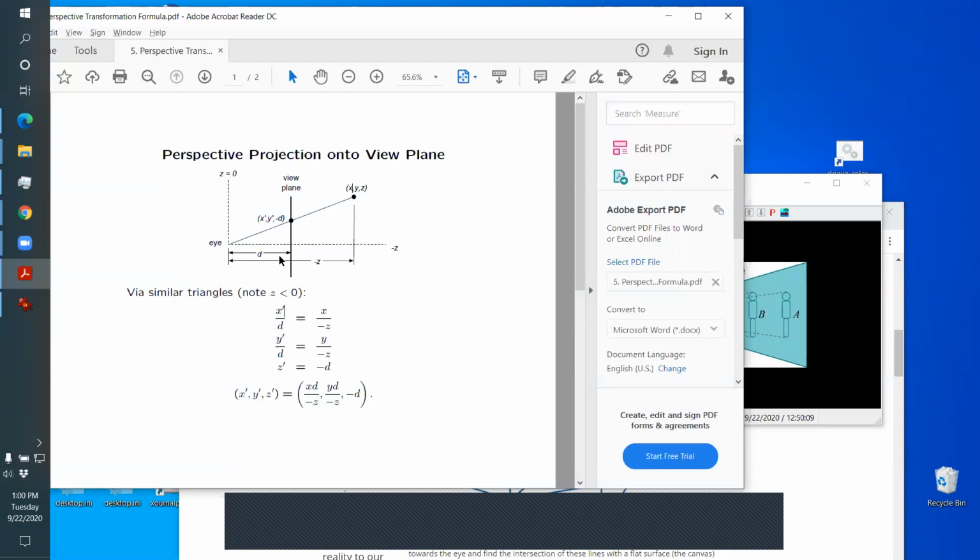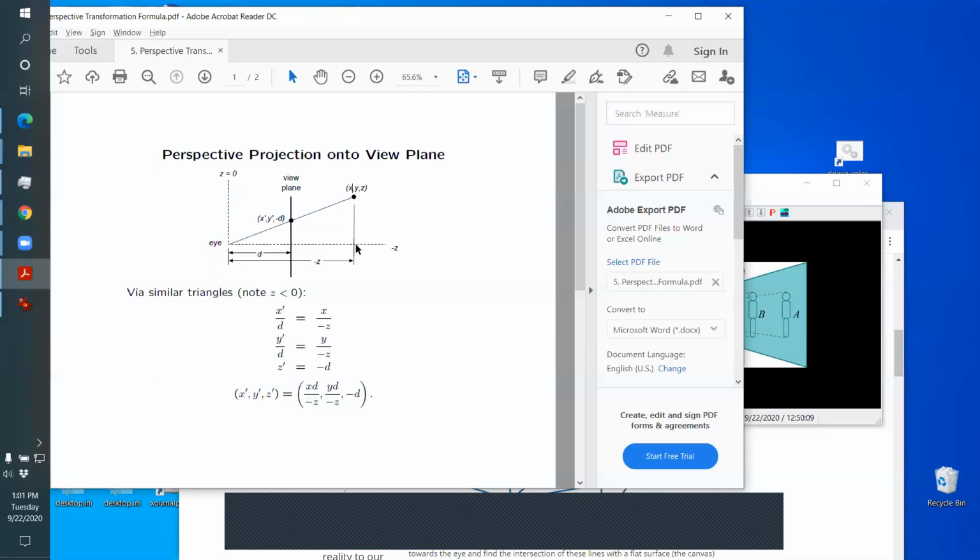D is that length, so they're taking the ratio of that height to that length. But on the bigger triangle, that height, x prime, is similar to x, and this length D is similar to that length there. So they're using the two legs of the right triangle. They're saying that this leg is to that leg as this leg is to that leg, and they're not using the hypotenuse. They could, but in this case the hypotenuse isn't what we're interested in. We're interested in this leg here. We want to solve for this leg here.